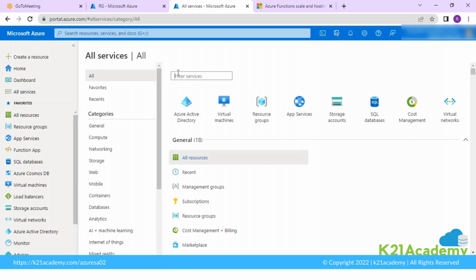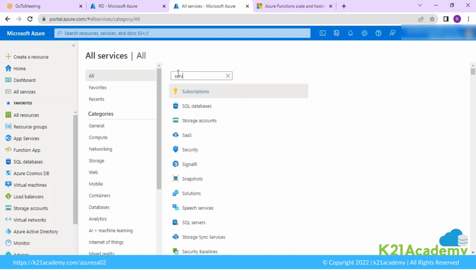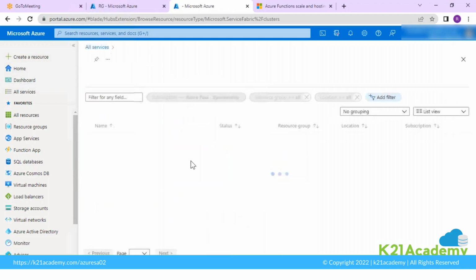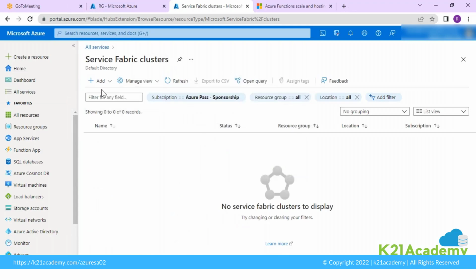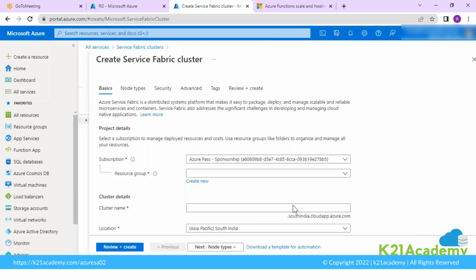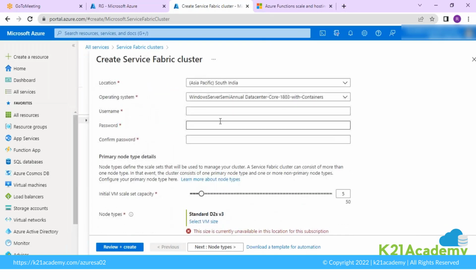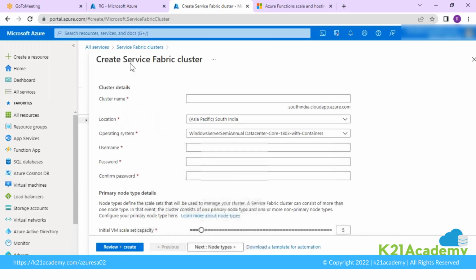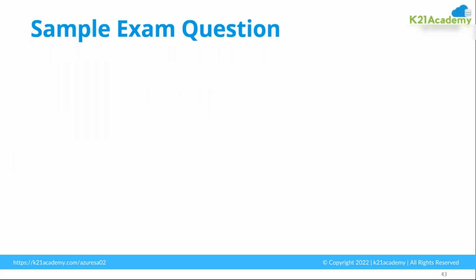Let's say you're creating your Service Fabric, it is just a Windows-based Kubernetes cluster, the way you will be able to create it. This is for meeting your microservices requirement for .NET-based applications. So Windows Hello and your Xbox games are designed on this particular cluster for working fast. This is your Service Fabric. Just like your Kubernetes cluster, there will be a master node that you will be creating, and then there will be a cluster node associated with it. So Service Fabric is not a choice. There is no messaging over here that you will be using.